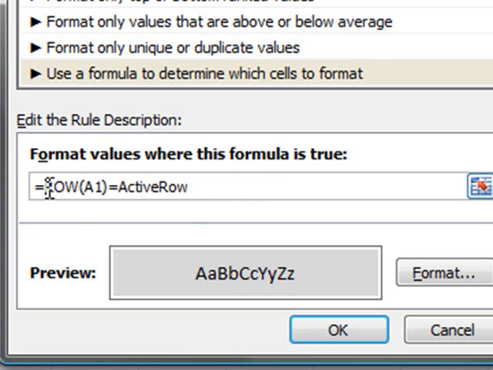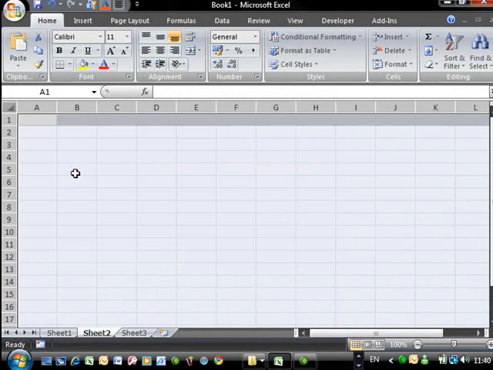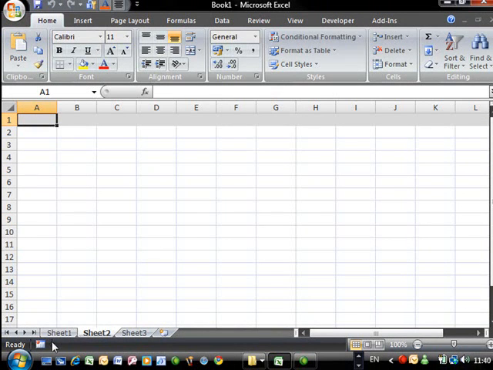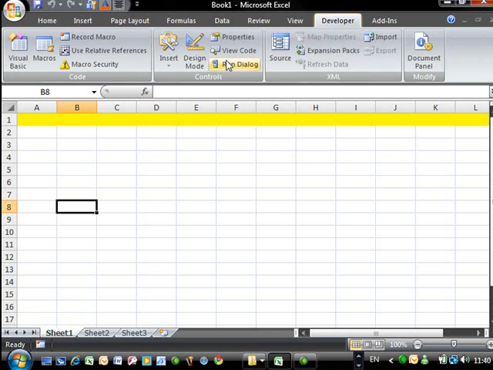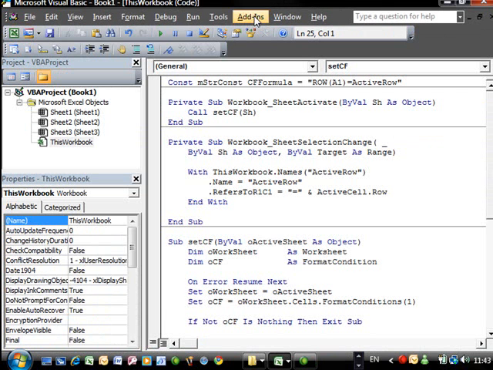So we have to go back there to our code and actually change this. So we can click OK, we can click apply, and then now this thing should be working without a problem. Okay, so let's go back now to our code. Let's go back to developer, Visual Basic. You can see up here in the string for the formula, I actually forgot to put the equal sign up here. And this is the reason why we were having that problem.